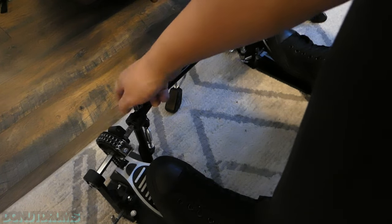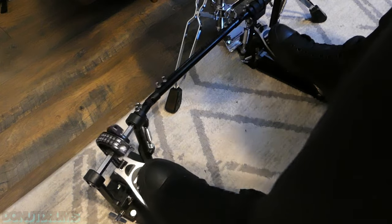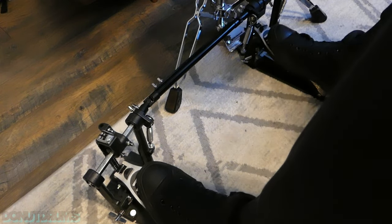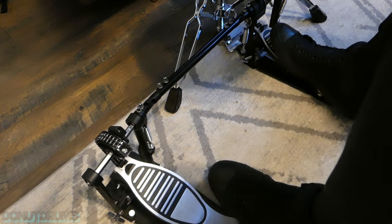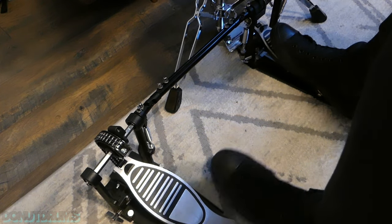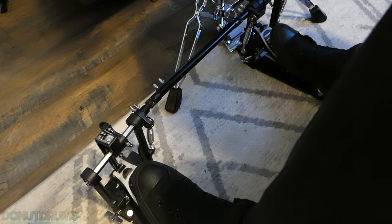Like this. There's too much travel. That's better. I mean, it doesn't feel terrible. It's definitely not as smooth as what I'm used to. But for how cheap it is, considering some pedals are over $500, this is not bad.